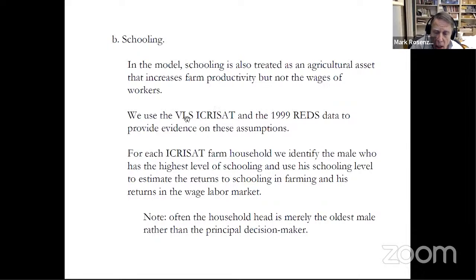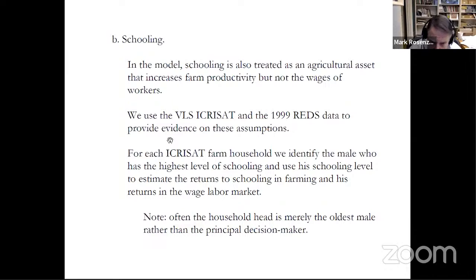Yeah. And of course, it's not obvious that schooling is going to augment profitability, and we have to worry there about reverse causation as well, which is that it could just be that wealthier farmers invest in schooling because they like schooling, and so you get a relationship between profitability and schooling. That's the reverse causation. Okay.